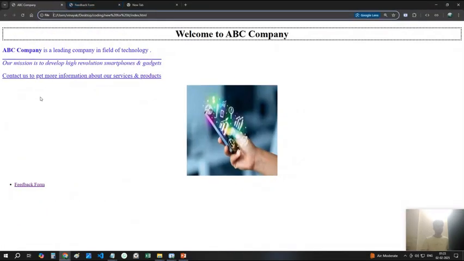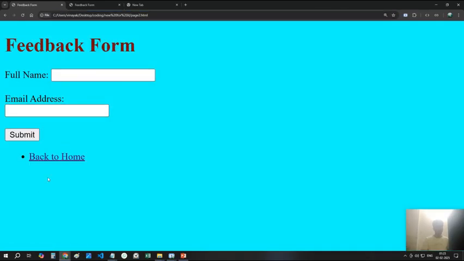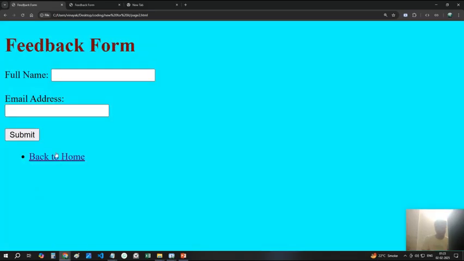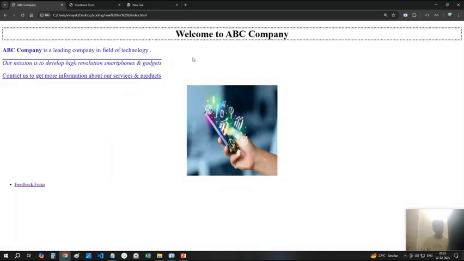You can see the index page over here, feedback form. So here the link is navigated. Here the main page index.html, and here the feedback form, and down the link back to home, the index.html.